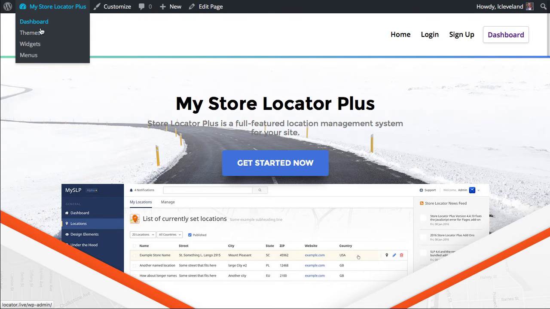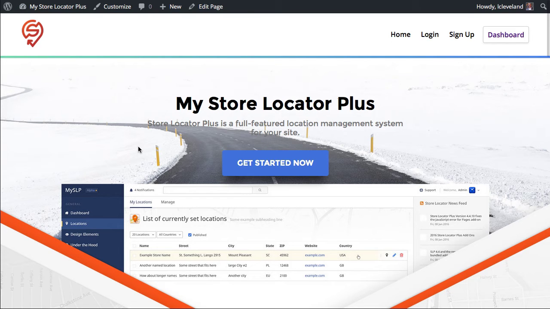My Store Locator Plus. We're going to be putting out private invites for people to help us beta test My Store Locator Plus. This will be a new service separate from Store Locator Plus for people that want us to manage all of their locator software, all the updates, compatibility, feature sets, and so on. It will be a monthly fee for different levels of users.